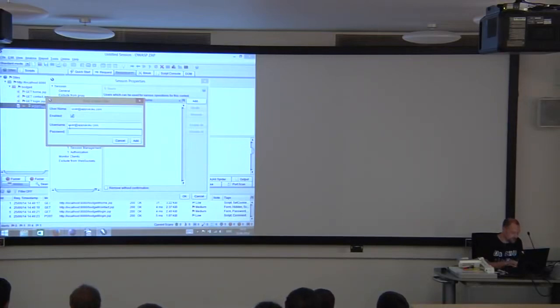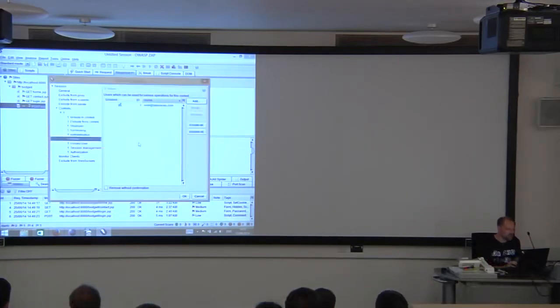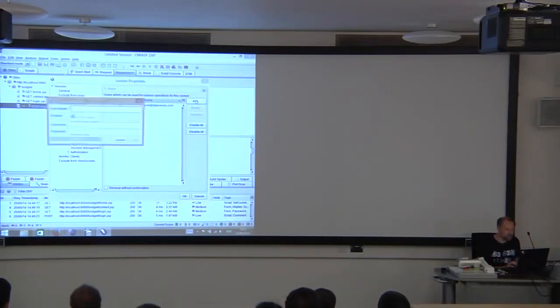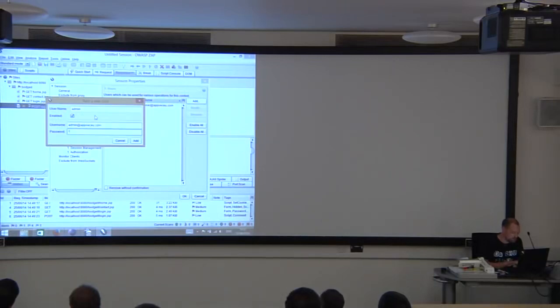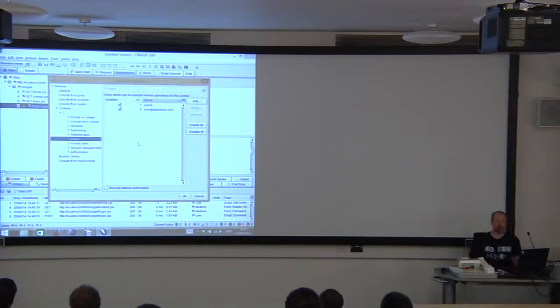Hope I got that right. And I'm going to do another one because I've actually got an admin, admin@appseceu.com. So this is where you can put in all of the users that you've been given to pentest with.